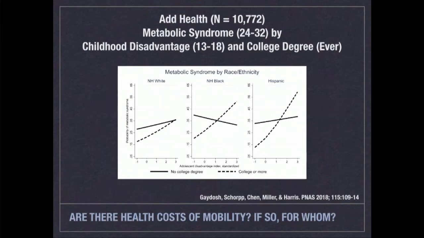It's not true at all for the whites in the sample, for whom going to college seems to be fairly strongly associated with a reduced risk of metabolic syndrome. And it's certainly not true for the Blacks and the Hispanics in the sample who are at the midpoint or better of the childhood disadvantage scale. So again, this parallels the Georgia findings and other work we've done with infectious disease, suggesting that this pattern that we call skin deep resilience is evident in the most disadvantaged respondents of color we study, but only in them. Still, that doesn't make it any less troubling or worrisome of a pattern.